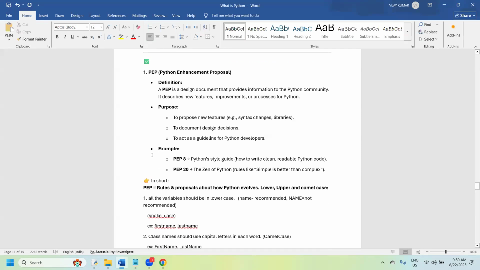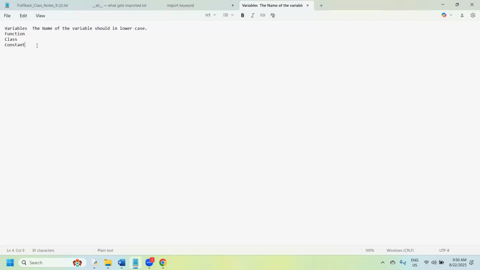What does PEP basically contain? PEP is nothing but rules and proposals about how Python evolves, lower, upper, and all those things. Now all constants should be in uppercase.